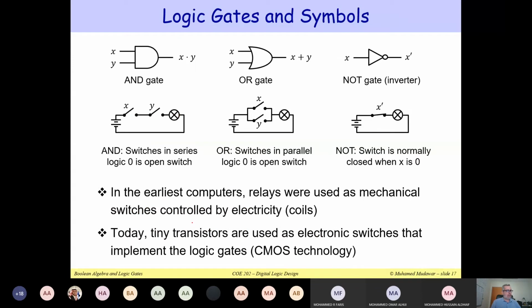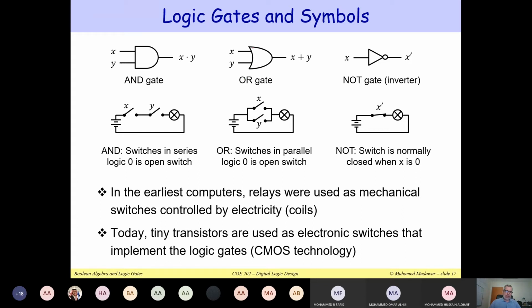So because we have the AND operator, I need to design a gate. Okay, so I need to design a circuit that acts like an AND gate. This AND gate has the following symbol, which is shown here. This is the symbol of an AND gate. It has two inputs, X and Y, and the output is X and Y. Okay, so this is called an AND gate.